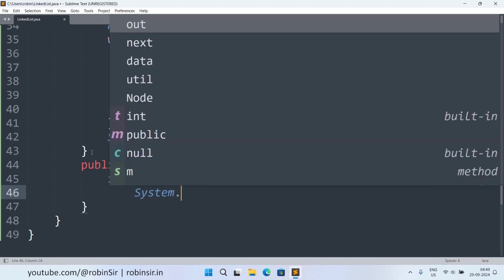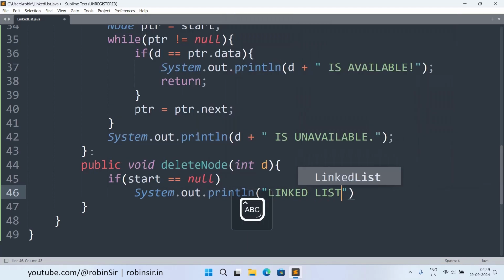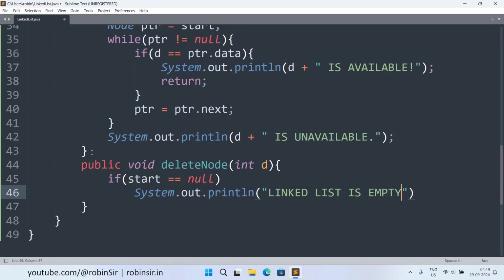So in that case, we print "linked list is empty". And in that case, we don't want to move any further also. So we can add one more statement inside the if, a return statement, so we exit from the function.